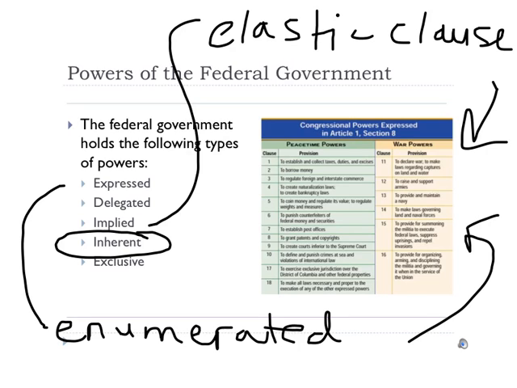So there aren't specific inherent powers not listed in our Constitution because we thought it was important to write them all down. In other countries, they may not write those things down. And then, of course, powers that the national government holds exclusive to others are powers that national governments need inherently, things like making the currency, regulating immigration, making war and peace, those kinds of things.